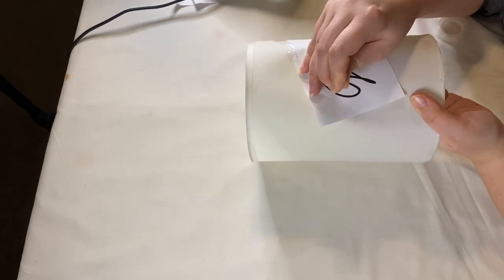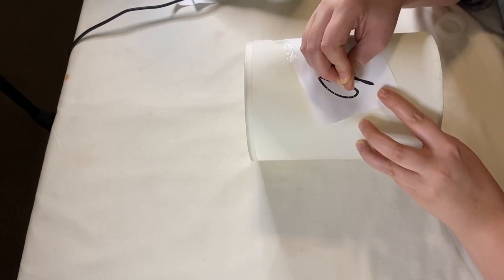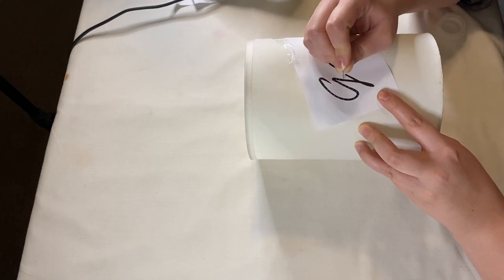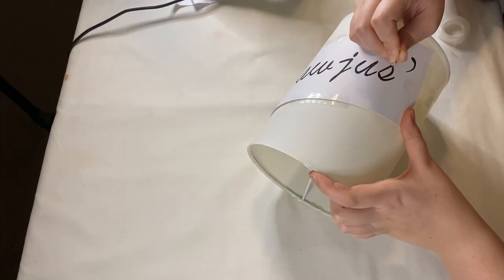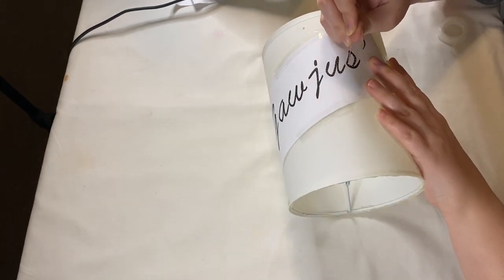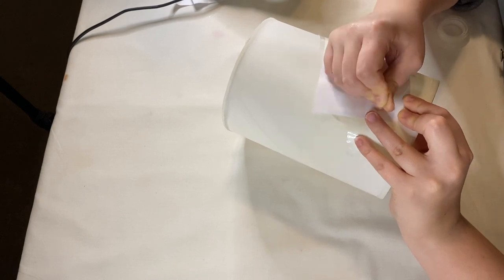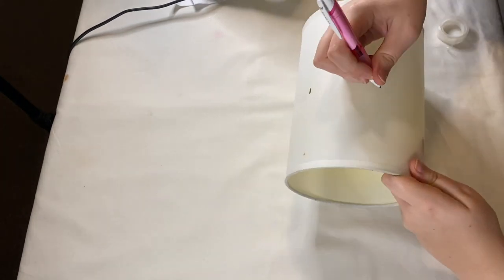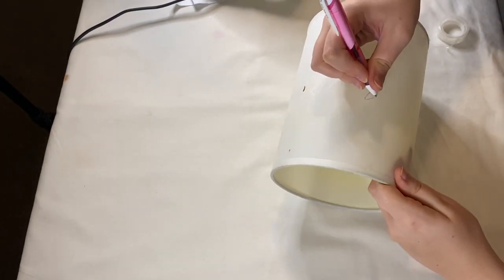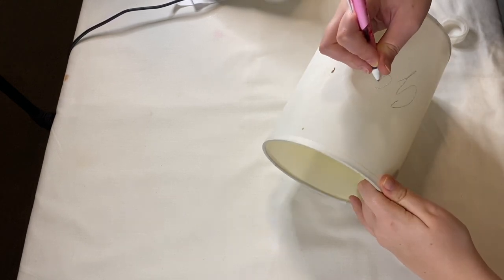Play some fun, relaxing music, because trust me, you'll be here for a while. Question your sanity right at this moment and continue stabbing the lampshade. An entire Billie Eilish playlist later, you are done. Now, taking your trusted pen, lightly connect the dots so you know where the design is going.